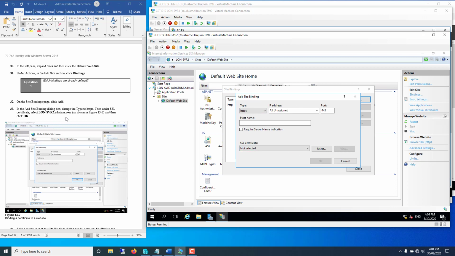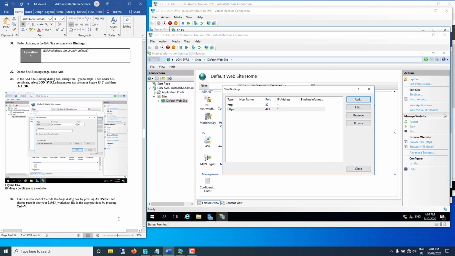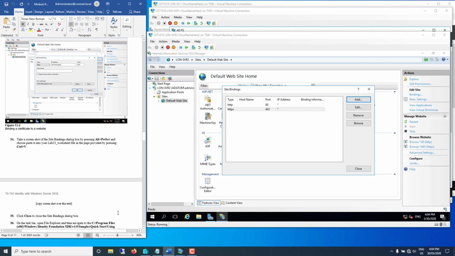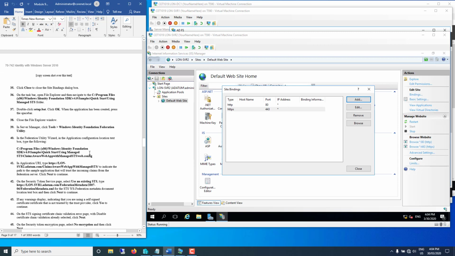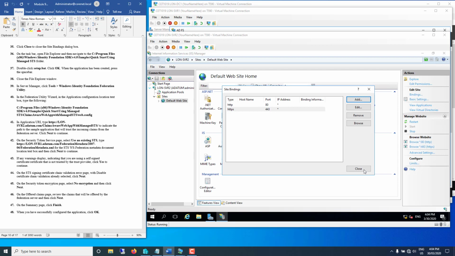We're going to have to select our SSL certificate that we just generated. There it is. Click OK. So now we've got our security certificate here, and a screenshot of the bindings. Got that. We'll click close.